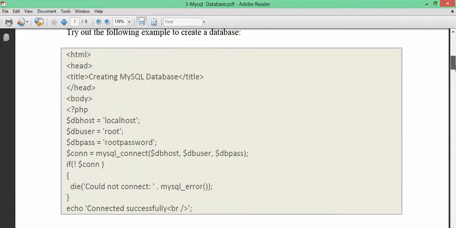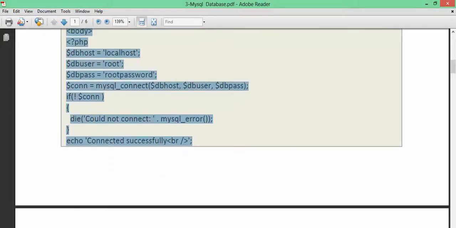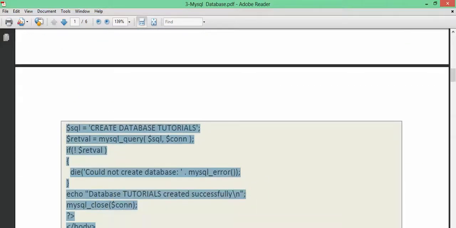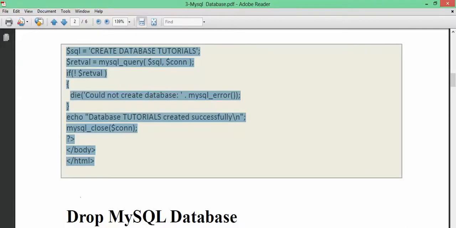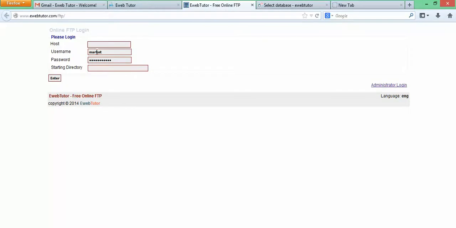Let's try an example: create a new MySQL database using a PHP script. So you copy this, and let's go to our FTP, because that is where we can run a PHP script.